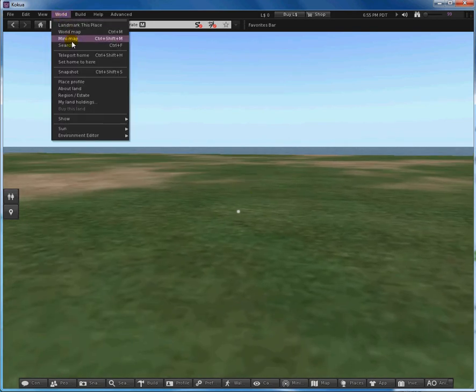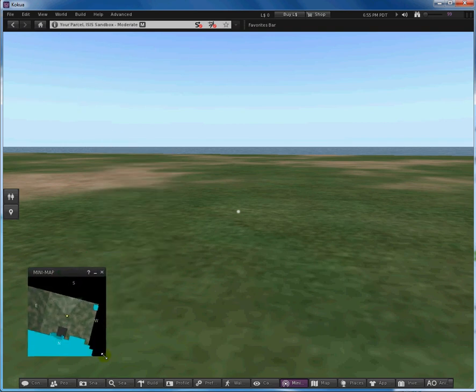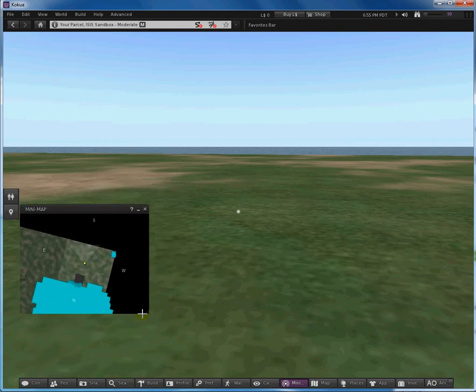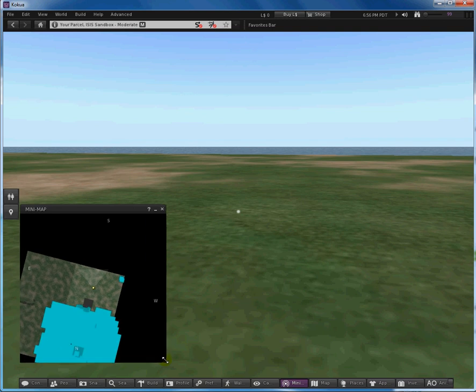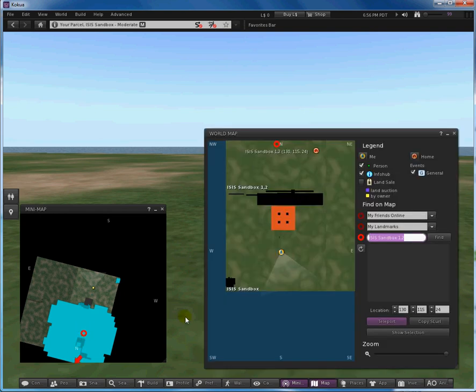Let me open another type of map now. It's called mini map, so that will help you navigate and it won't occupy too much area in your window. All this blue part is the University of Michigan campus. Let me teleport again. So I just select a spot and double click.